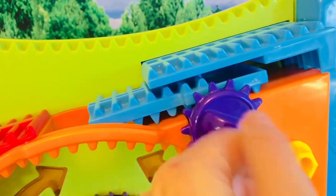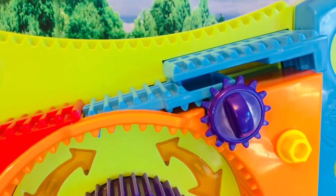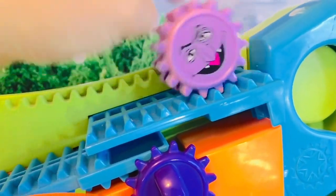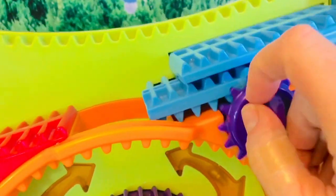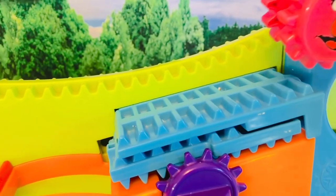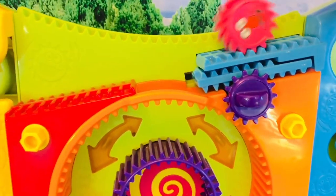Now if we close the blue ramp and the door is now shut, we'll put Count at the very top of the ramp. And he still rolls all the way to the bottom. Let's open the door and put Telly at the top of the ramp and watch what happens now.